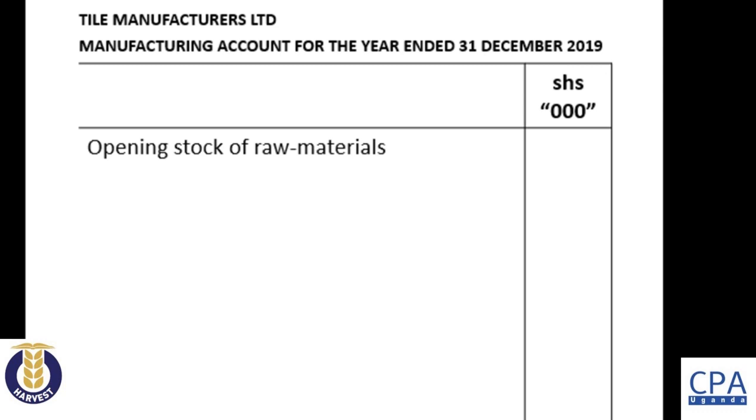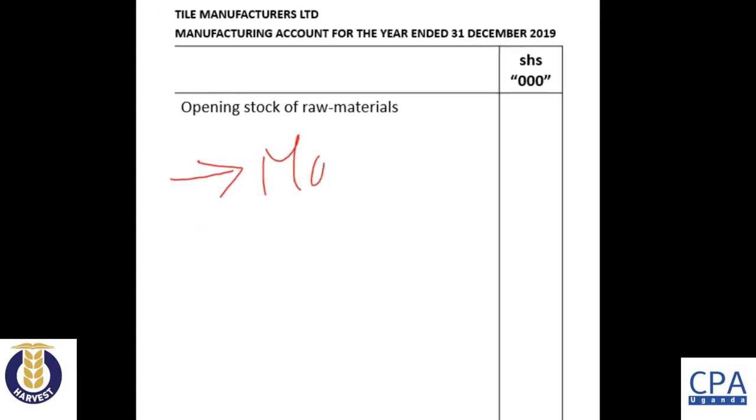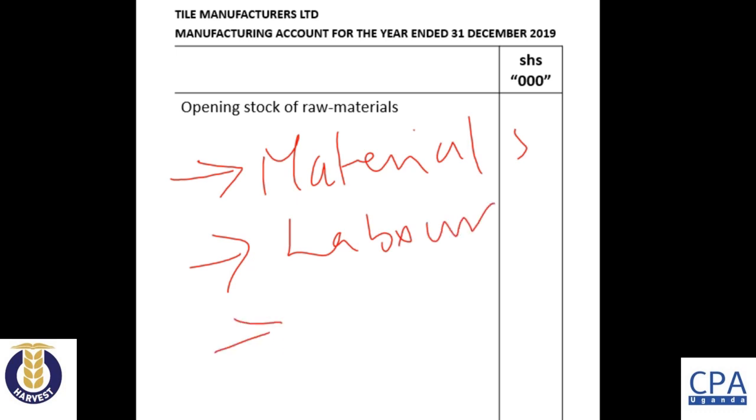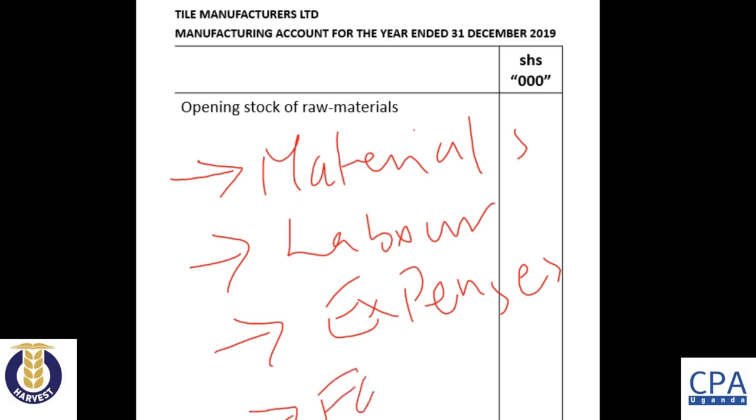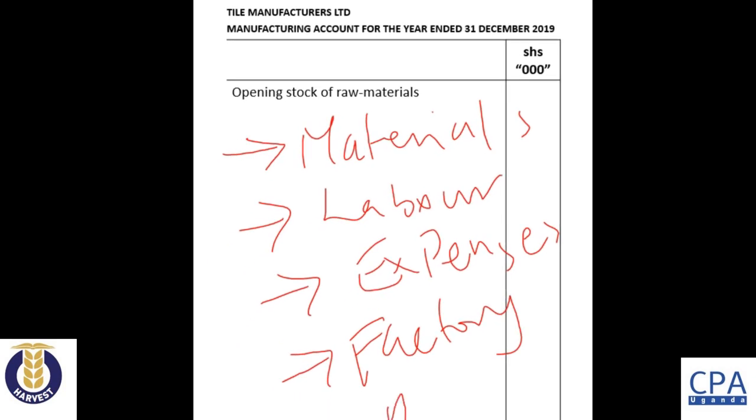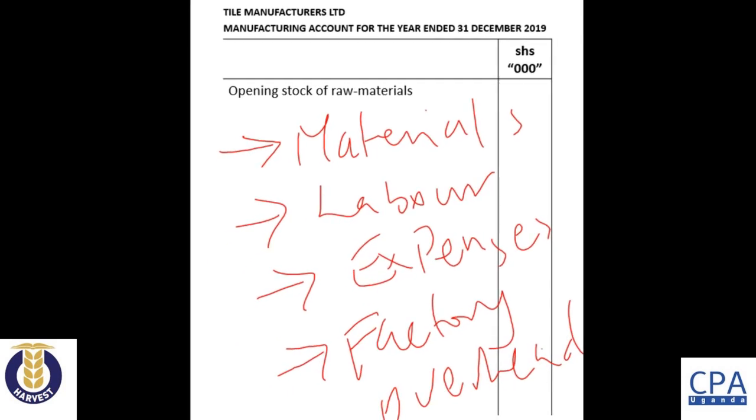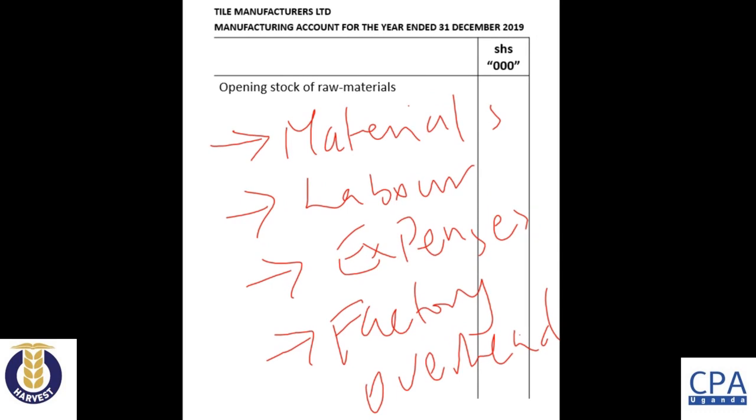First of all, before I even present this, you need to understand that the manufacturing account is debited with the cost of materials. Expect materials to come here, expect labor to come here, and then expect the direct expenses to also come here, what we are going to see in our future discussion as the total prime cost. So in this account, expect the materials, labor, and the direct expenses to come here. And on top of that, there are what we have called the factory overheads. The factory overheads are also going to be included in this manufacturing account.